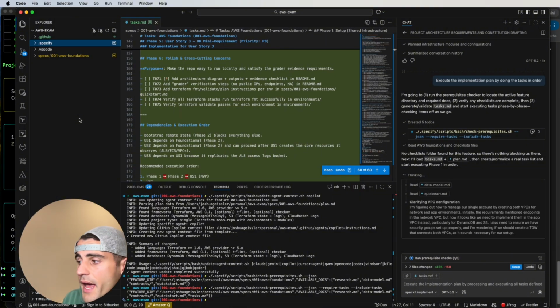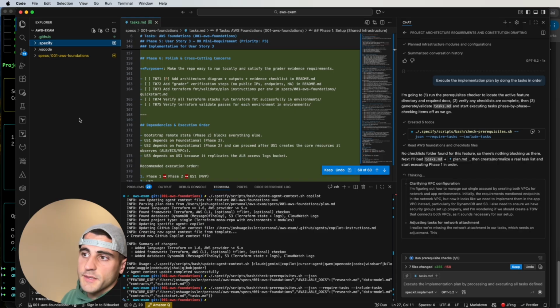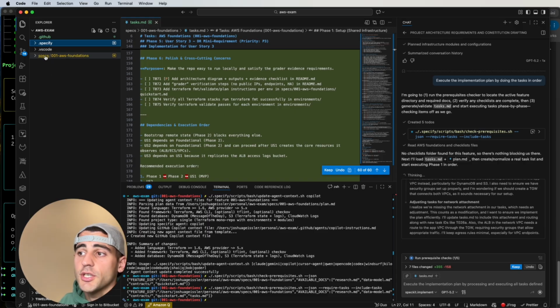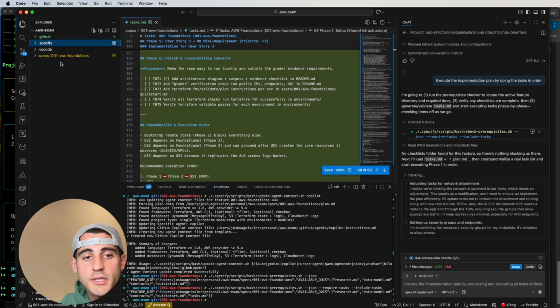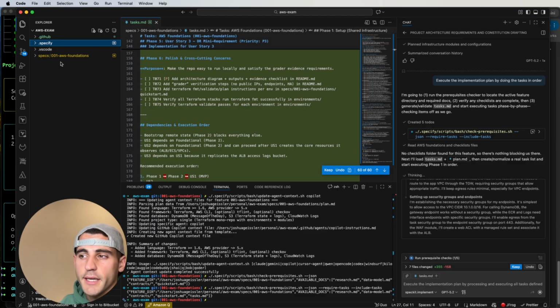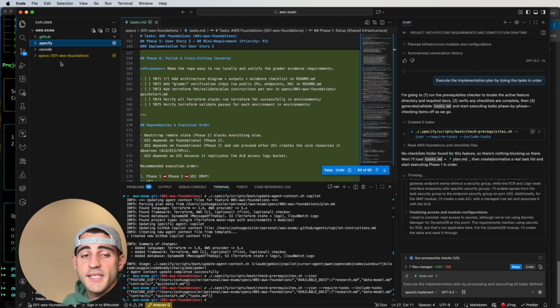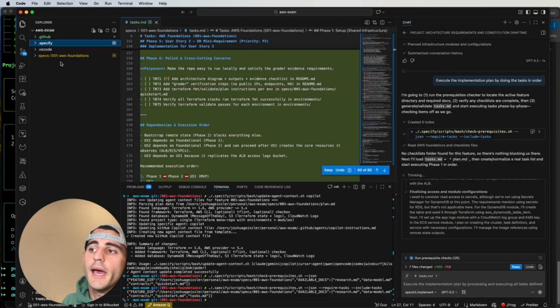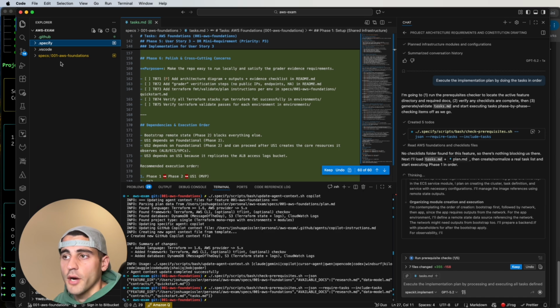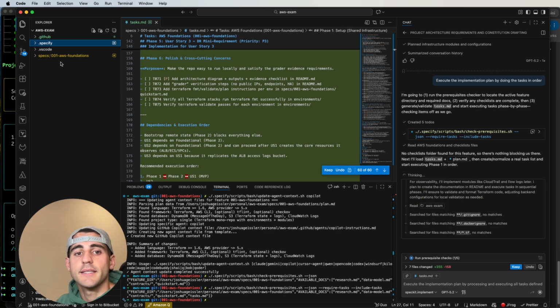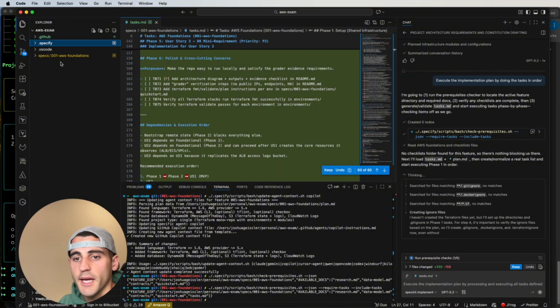The only other thing I would add here, so specs, basically how you see this, again, should be mapped to branches. So once we're done this feature set, which is kind of odd because this is like our initial commit, once this is done, we would commit that into a main. And then if we want changes from there, we create a new spec based off of that with a new branch and work off of that. So we can create multiple specs and we upload these to our Git so that if we're multiple team members working, we can all work off the same thing, just like normal Git workflows.